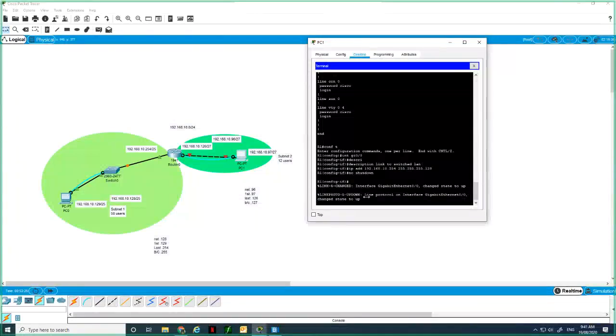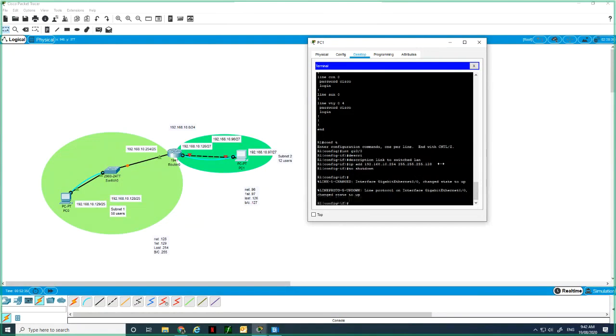And you'll see here that the line comes up. Change state up, protocols change state up. Just hit enter to get back to the prompt. Okay, so there's our description, there's our IP address, and we turned it on. And our little lights over here have fired up. And you're going, how did I know it was 0, 0 that I wanted to use? Because I connected this one first, and I went from 0, then connected this one to 1.